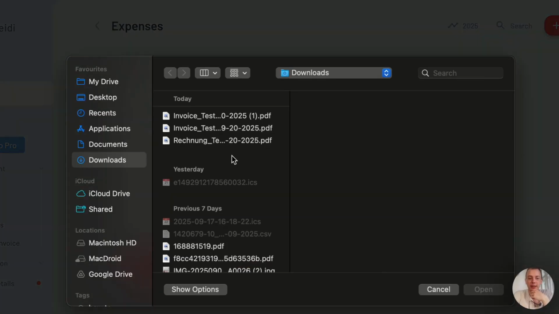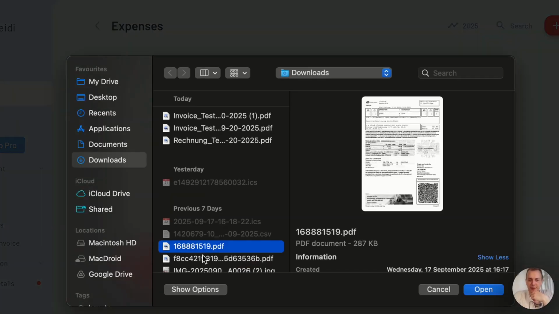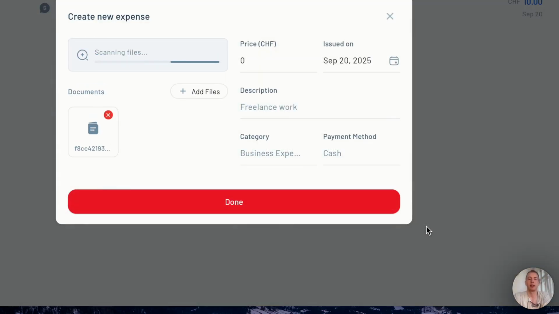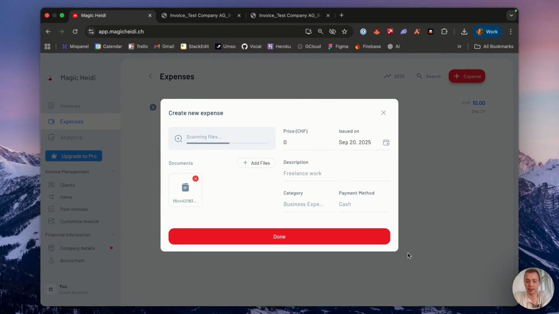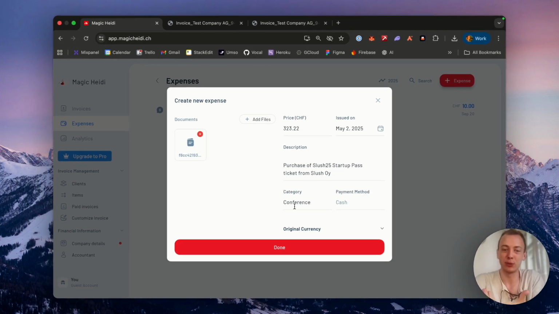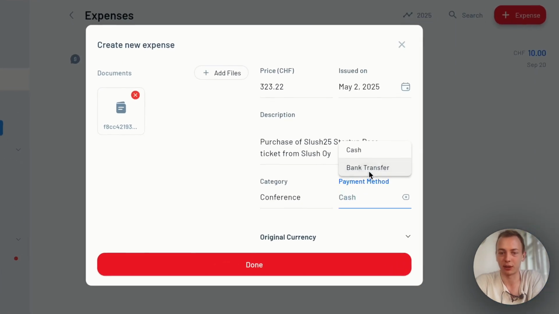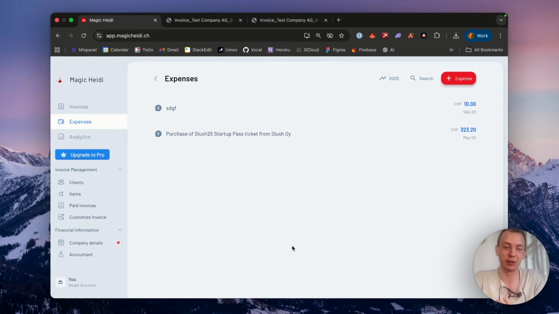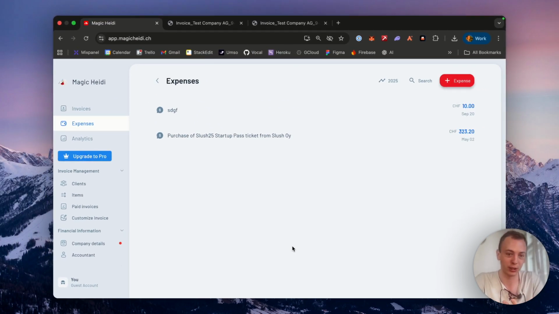If I just pick an expense that I want to be scanned, in this case, a ticket for a conference, the AI will not only pre-fill the price, the description, and so on, but it will also pre-fill the category from the categories you actually created. So it learns from you and is smart in that way. And you see it picked the right category here. Then I can just set the payment method and done. This makes accounting even simpler and allows you to create your own categories, and the AI will take that into account.